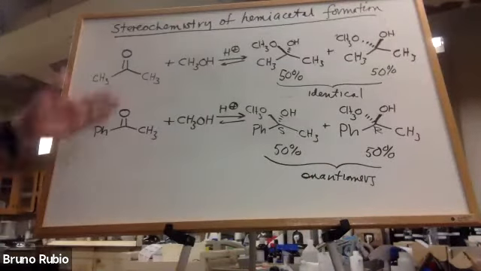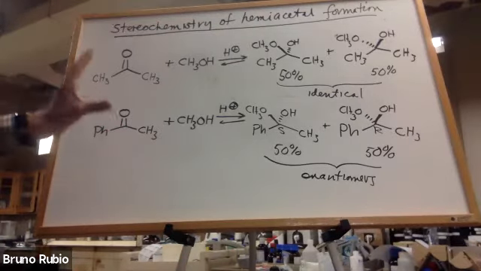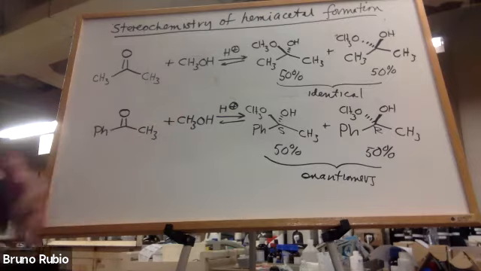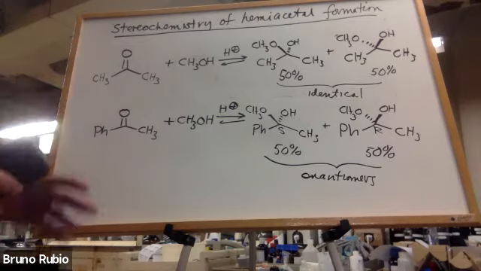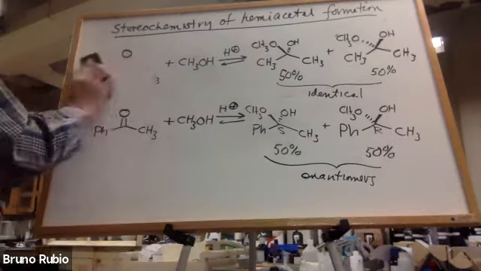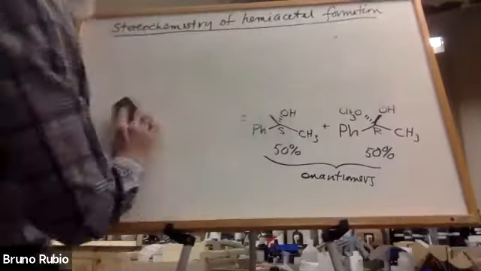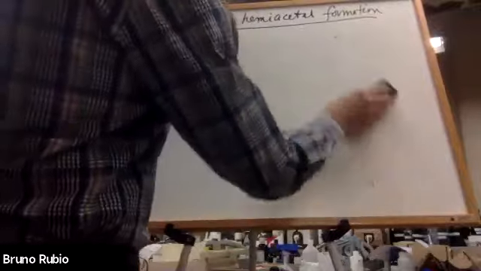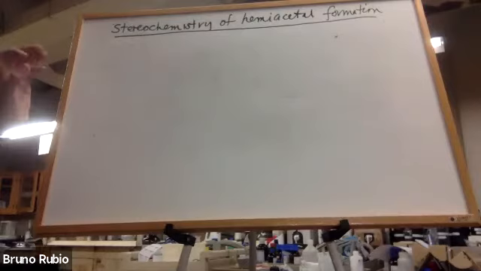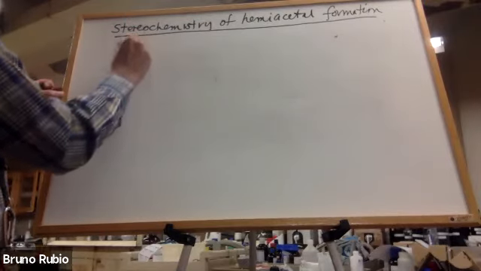So depending on what the starting material is, you could either get identical structures or enantiomers. And yes, you could even get diastereomers. All right, so let's look at an example where we would get diastereomers as the result of hemiacetal formation. The stereochemistry of this reaction is kind of tricky because all of the options are possible. You have to closely examine the structure of the starting material.